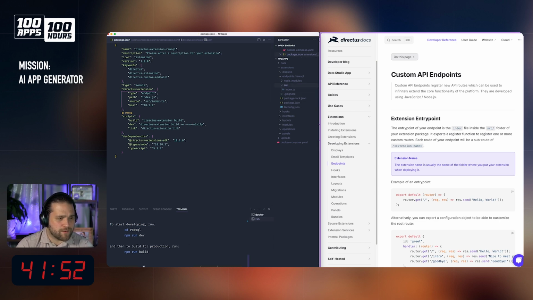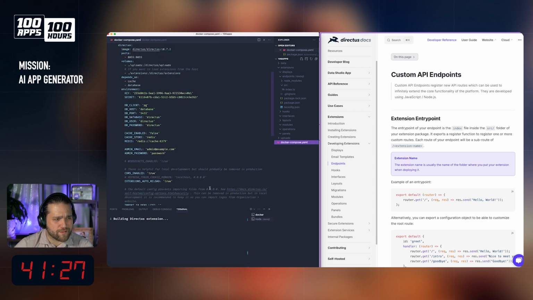All right, so now we're going to go to extensions/endpoints/raw SQL. Okay, we're going to do npm run dev. So let's run that.